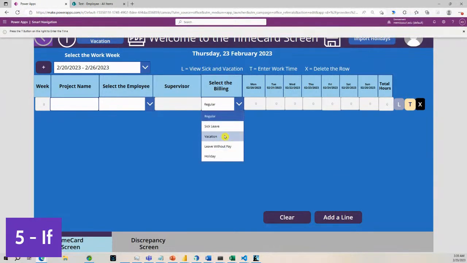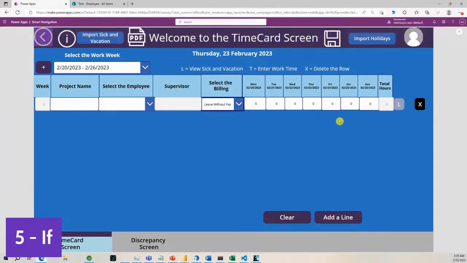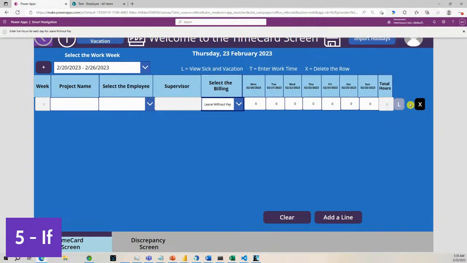So if I choose another billing type, like say vacation, the T button disappears based on that if function, because they don't need to enter time unless it's regular hours.